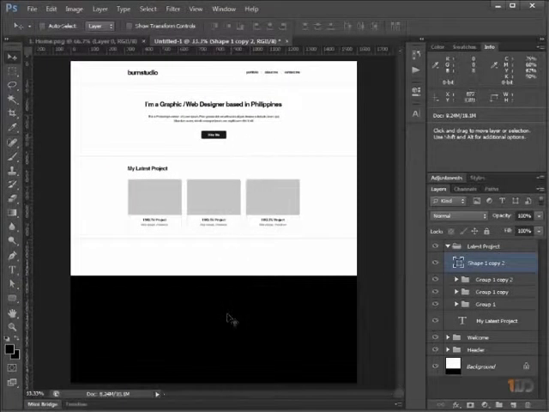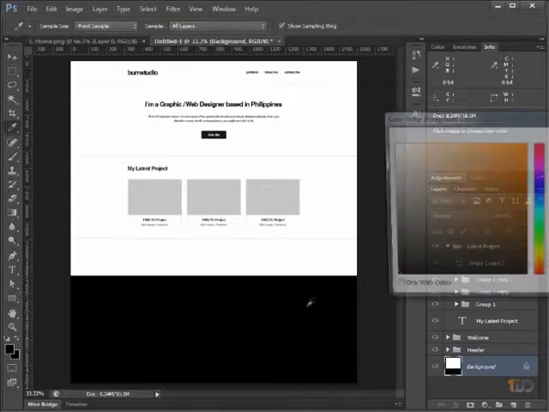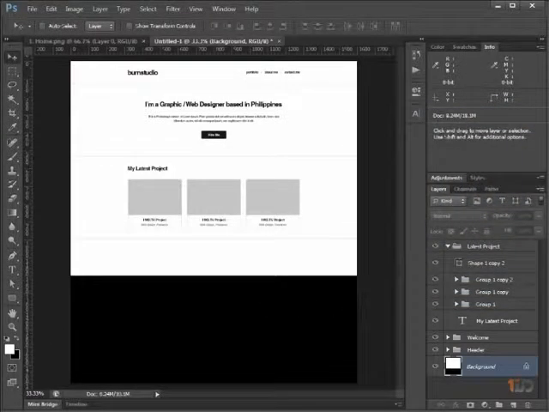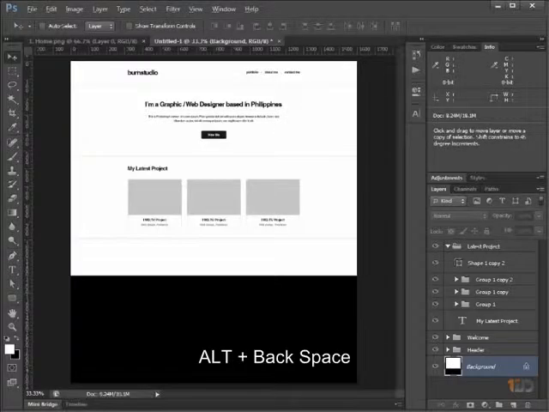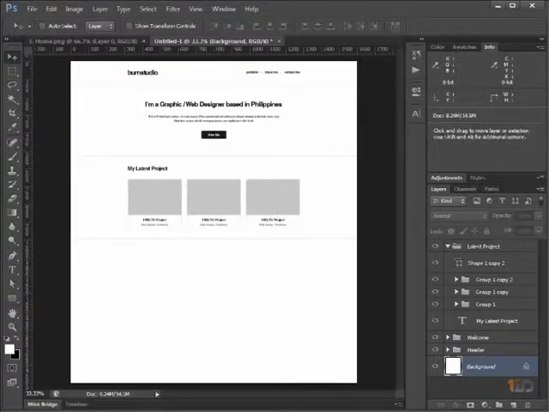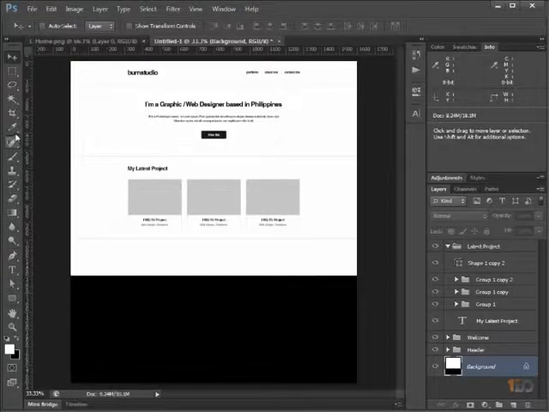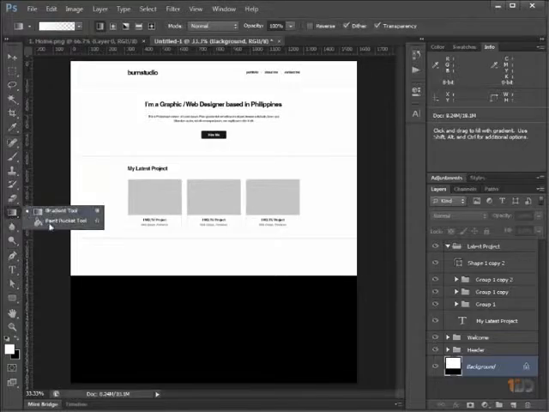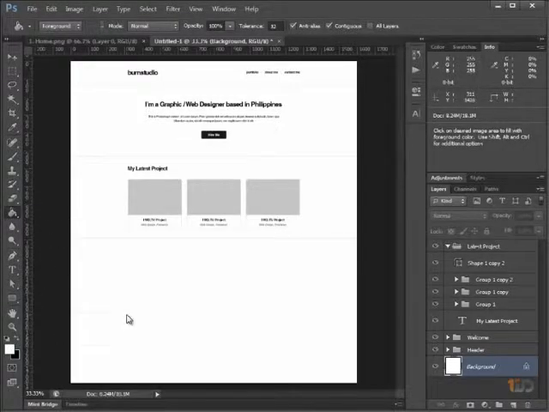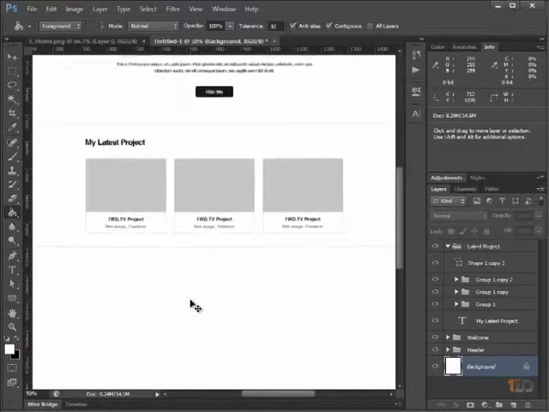Then let's make it white. By pressing Alt and Backspace, it will fill the color, or you can just use the paint bucket tool and click on that like that.